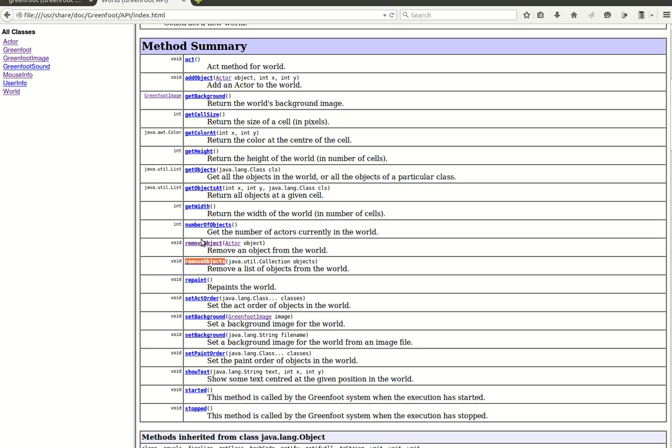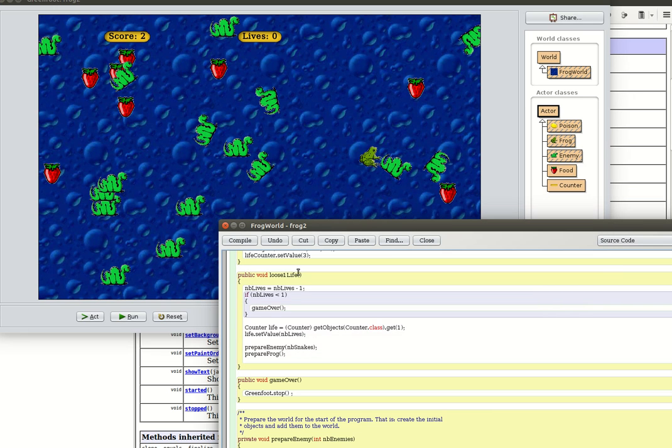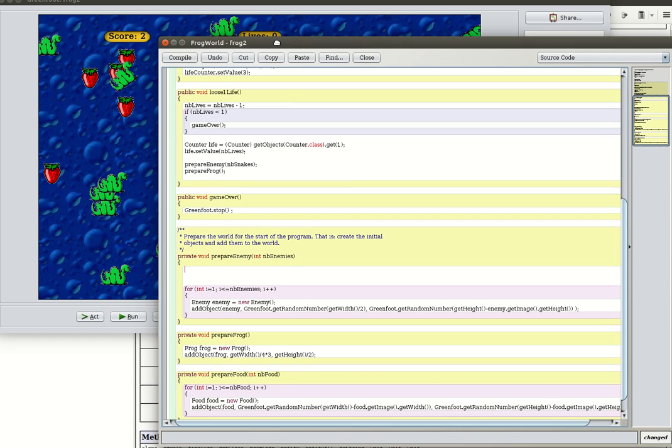And the enemy objects, I'm going to get them with the getObject method, which is over here. So first one, remove object. Where's the code for prepare enemies? It's here.